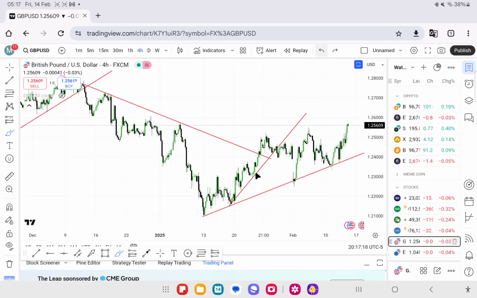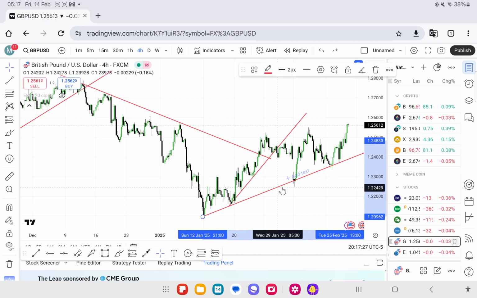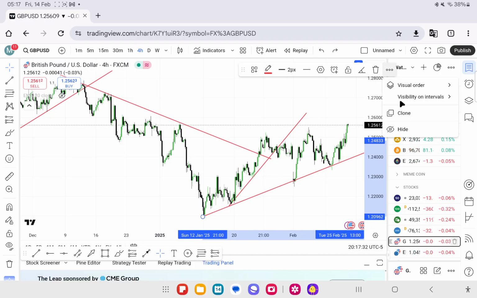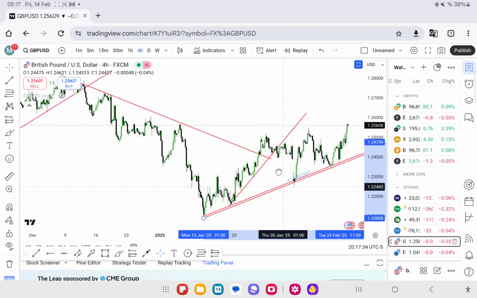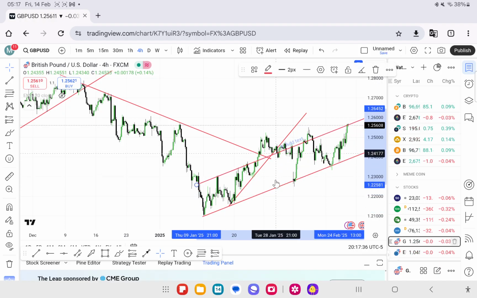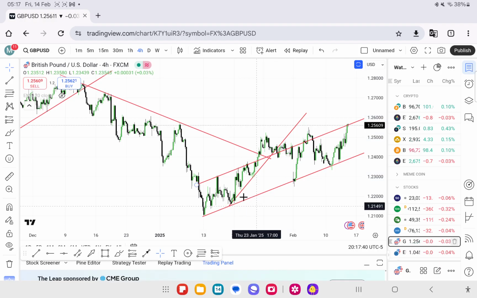For example, if we talk about here, we have this trend line. If we have a trend line, we can create a copy of this trend line, and when we have a copy, we can just drag it up there, and we will have our level. For example, if we had drawn this trend line here, we already know about the target points. Here the first time, the second time here, the third time here, and then the 4th, 5th, 6th, 7th, 8th.